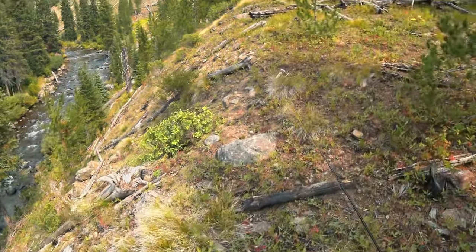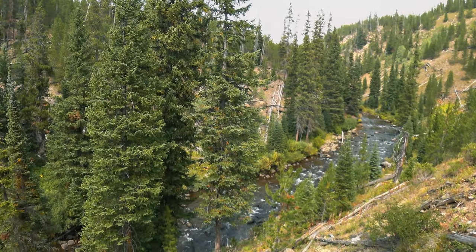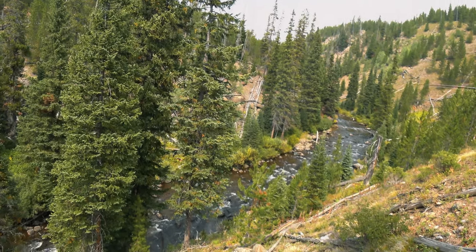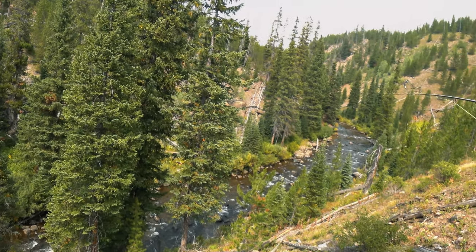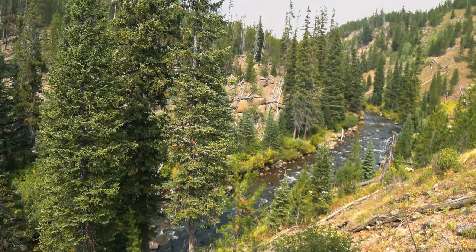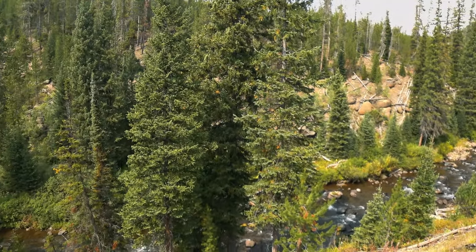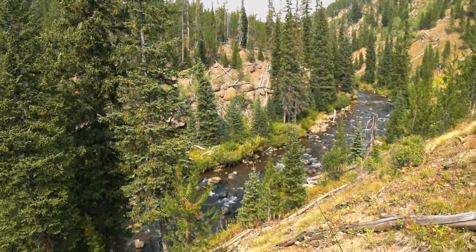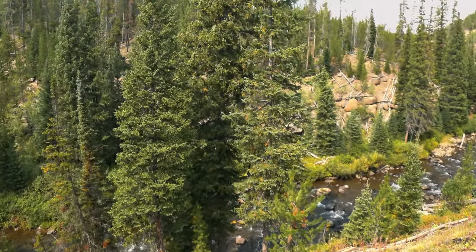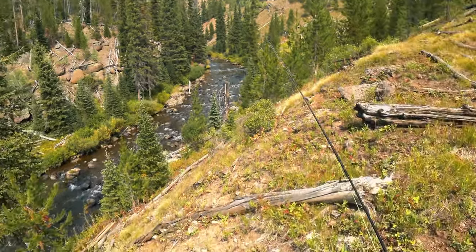Gonna call it a day. I'm gonna cut the trip a little short. I was planning to fish this section if I could go for another half mile, maybe a mile. It kind of loops back and meets up with the road, and I was planning to walk back, but I don't see the water developing any deep holes, deep runs. Everything still looks kind of shallow, and I think I'll just end up catching a bunch of 4 or 5 inch fish. So I'm gonna head back. Plus, I don't want to walk through an area like this alone with all the grizzly bears around.